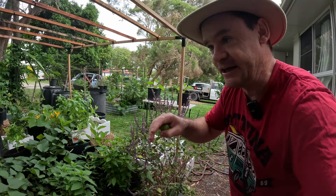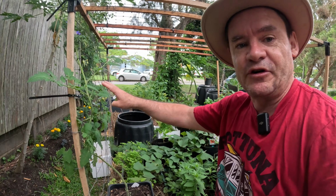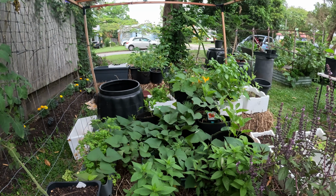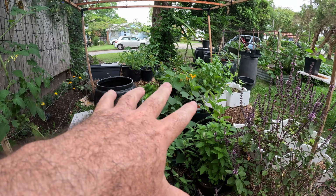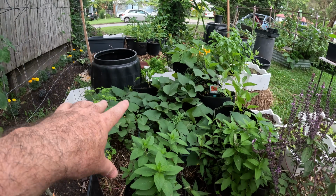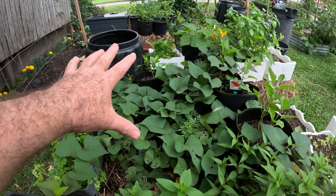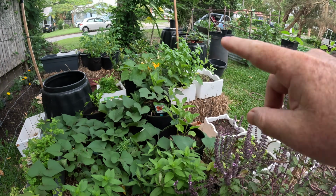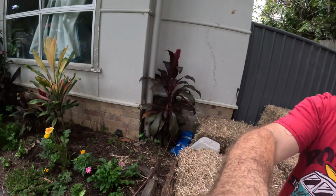Now it's getting a bit darker here as we come in, and we've got the tomato we're trellising up. We're about to trellis up all these plants that are growing really crazy along here, such as the sweet potato, which is going to take over this whole area. It needs to go up here and over here. Same with the pumpkin over there, and we will set that up.